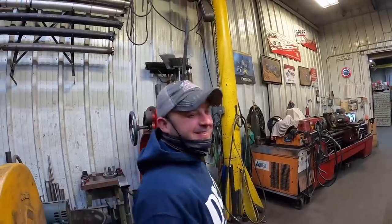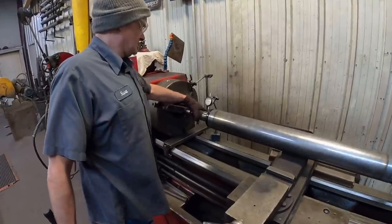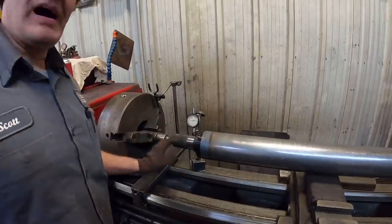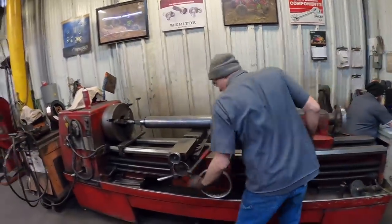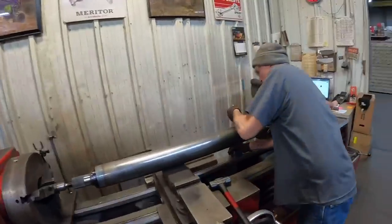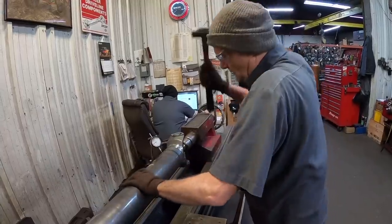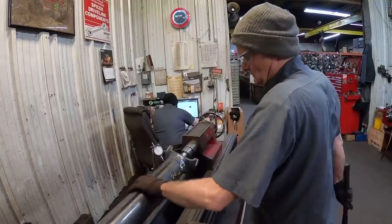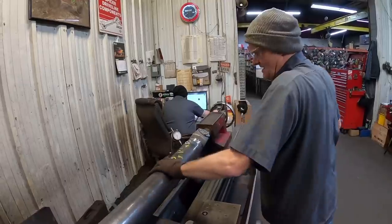More and more excited. You're just tweaking that, trying to get the runout out of it. Yeah, we're down to about 2/1000ths. What's acceptable? Five. Well, you're in the window. I'm gonna try to get it on the money. The straighter it is, the better off. Now after we weld it, it may tweak this a little bit, right? And then we can straighten her up. So we're gonna straighten her up. Oh, you don't want to move her. It's tight there.